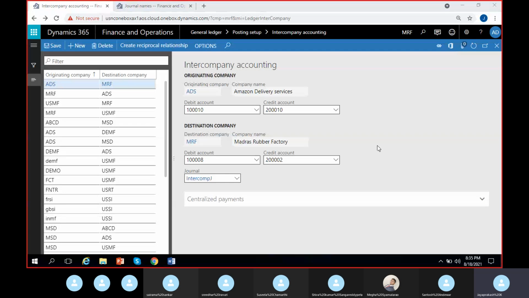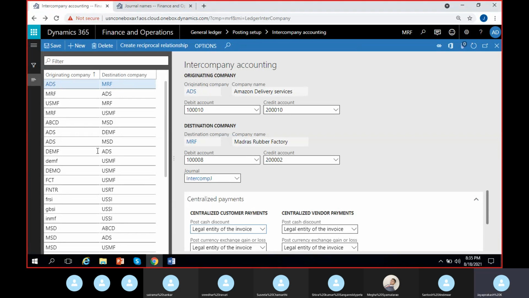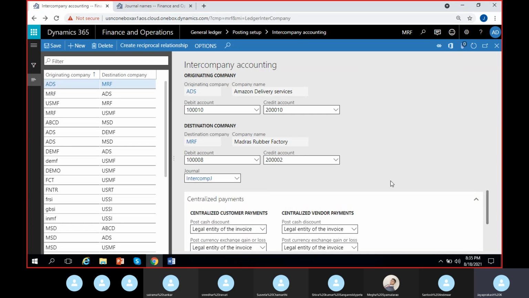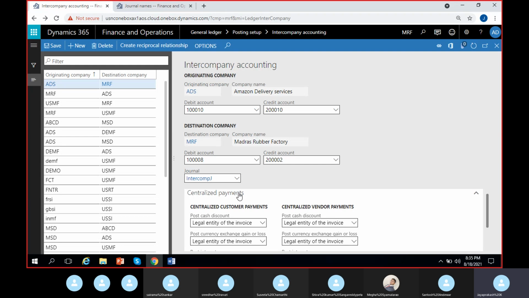Okay, perfect. Then we also have another menu here called Centralized payments. We are not using centralized payments because this is related to accounts payable and accounts receivable intercompany transactions. However, we can see what is there under centralized payments. Under centralized customer payments, we can see where cash discount is posted. In case of centralized customer payments, cash discount is posted into the legal entity where the invoice is posted.